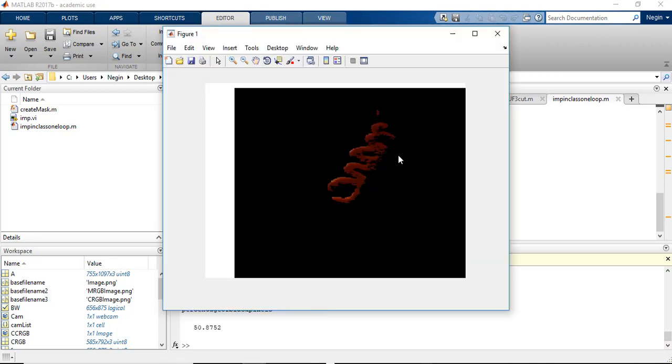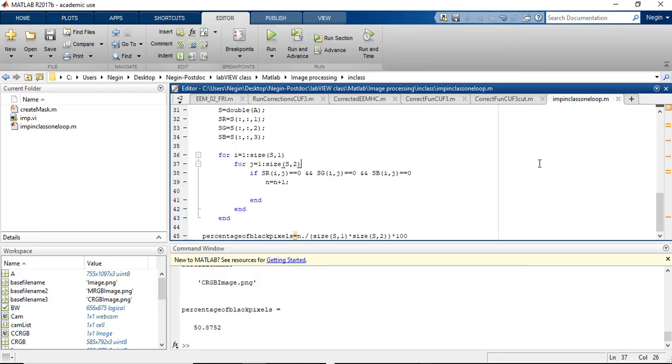As you can see, this is not a perfect threshold because, as I said, I'm moving the keychain in the front and in the back, and it's not stationary. If you have a stationary system that is not changing, you will see a perfect one. But today it's just moving; I don't have it stationary, so that's why you see this. But as I showed you for my reactor, where the reactor was staying there, I never had this issue. This is because I'm moving the keychain in front of the camera and out of the camera, and the lighting is different. So this one works, and now I have this saved.